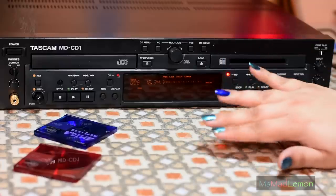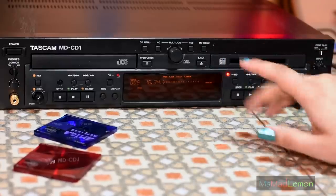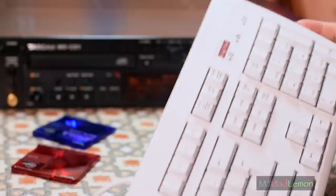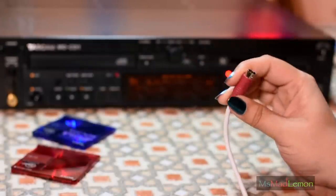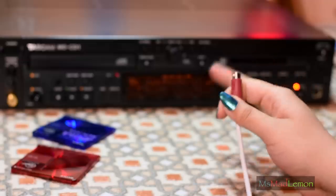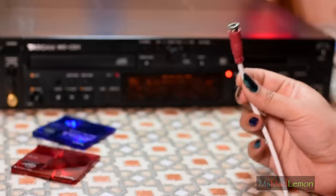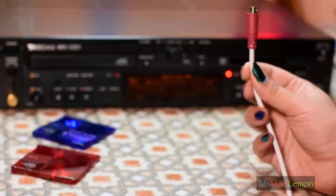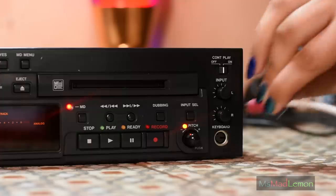Last, but by no means least, I want to demonstrate connecting the keyboard to this. So I have here a standard PS2 keyboard with the PS2 port, of course. I tried this with the USB protocol, PS2 protocols with the adapter. It just didn't like it for some reason. So from all the keyboards that I have, I tried the one with the actual PS2 plug on it. That's the one that works.